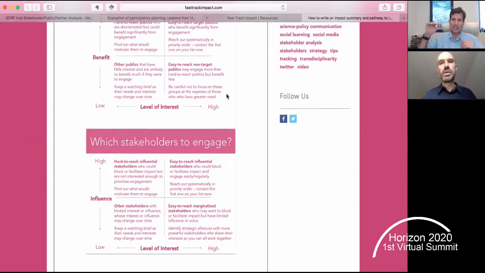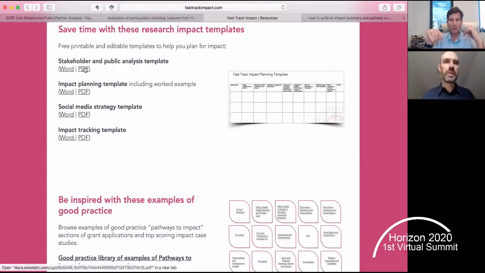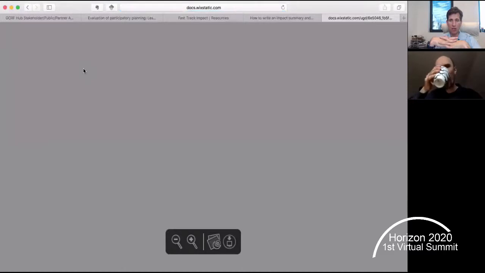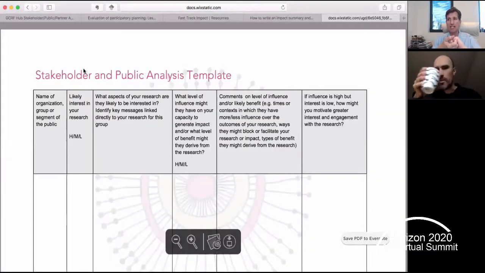So now with the template, Mark, one moment, carry on. Ask on this diagram. So first of all, the difference between publics and stakeholders is if we can say interest groups that expect to have some benefit, then we call them publics, and interest groups that expect to have some influence, either negative or positive, we call them stakeholders. Can we say something like that based on the diagram and the distinction?